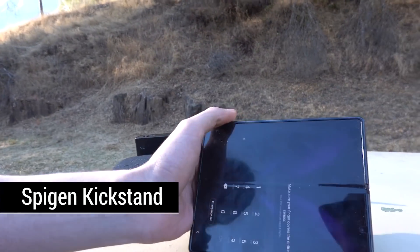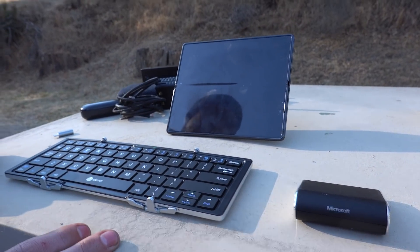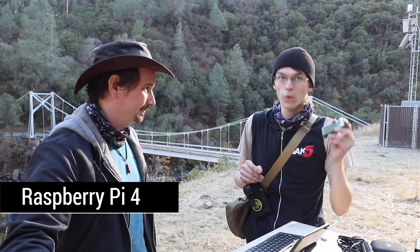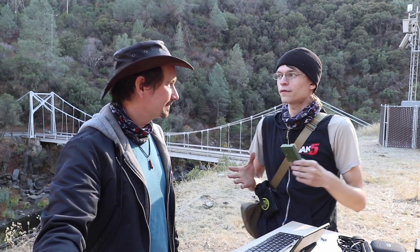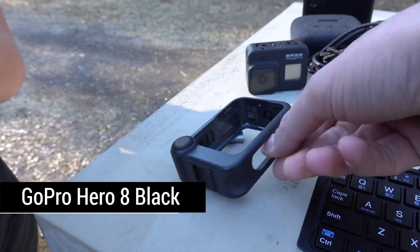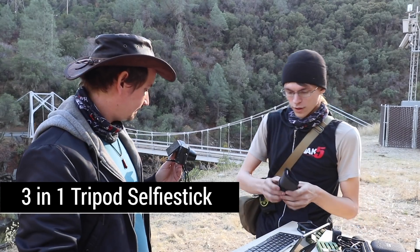On the back I have a debit card holder as well as a kickstand, so I can pop it up and open it and now I have a desktop device or a mobile device. This 3D-printed case has a Raspberry Pi 3B+ wireless inside — this gives me all my terminal stuff I might need on the road. It's basically a disposable Kali box, or whatever pen test box. So then you would Wi-Fi to it from your phone and you'd have a complete Linux environment — completely headless, actual Linux not Android Linux. I've also got a GoPro Hero and mic box, and a neat little tripod that also works as a selfie stick.